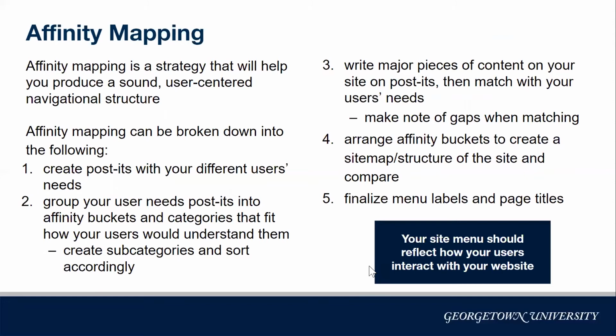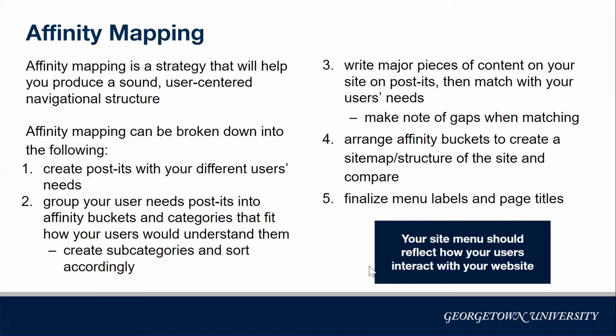Affinity mapping, again, is a strategy that is going to help you produce a sound user-centered navigational structure. Affinity mapping is typically done in a team setting, using Post-it notes, and you'll usually need a large surface to work with, such as a blank wall. It can be done either when building a site from scratch to figure out how your menu is going to look, or at any point in your site's lifespan to reevaluate the structure of your site or to check an existing structure.